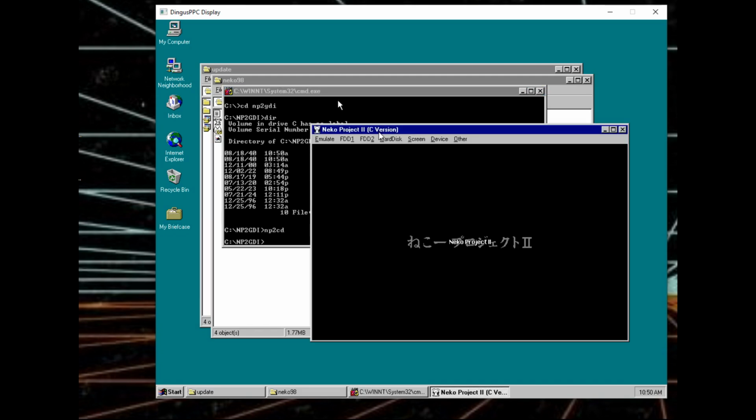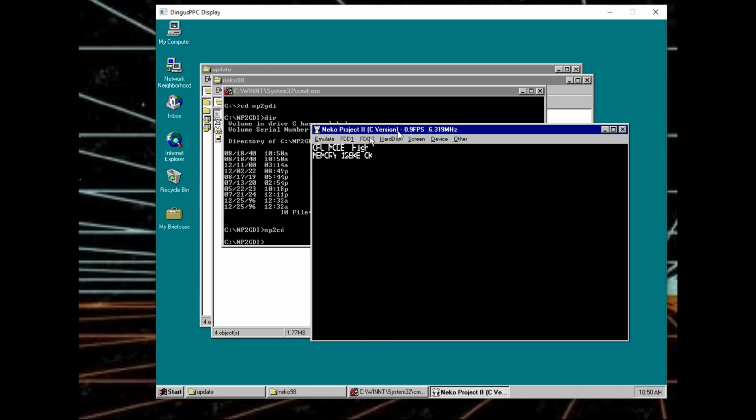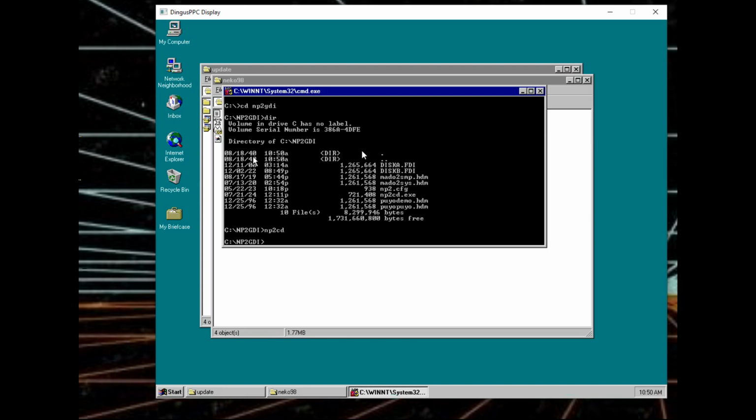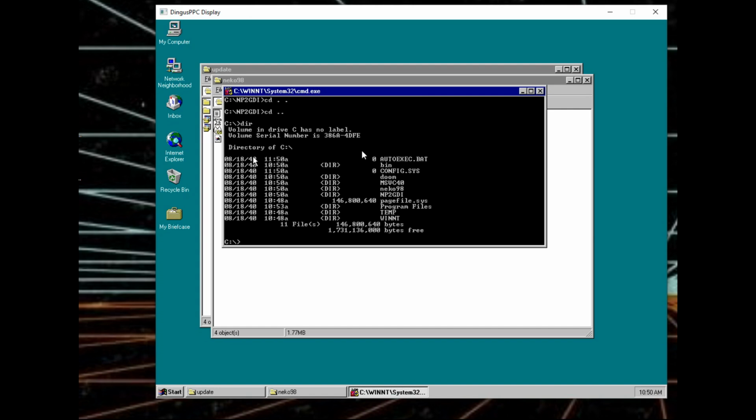I think the font's missing, I'm not sure. Yeah, I think the font's missing. Darn it. Oh well. It's too slow on this thing anyways. Then, yeah, I guess it's the Nico 98 there.